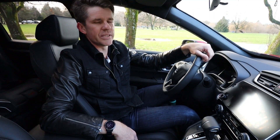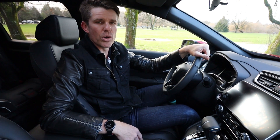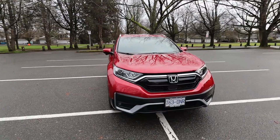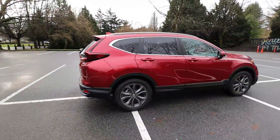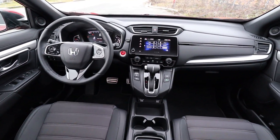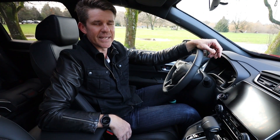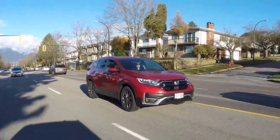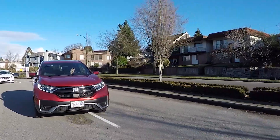That big addition under the hood is the introduction of a hybrid for the 2020 Honda CR-V, available early 2020 in the US — not Canada, but we're used to that north of the border. The Ford Escape has reintroduced the hybrid and the Toyota RAV4 hybrid is selling like hotcakes, with plug-in hybrids coming soon. Honda also plans to have two-thirds of its global sales come from electrified vehicles by 2030.